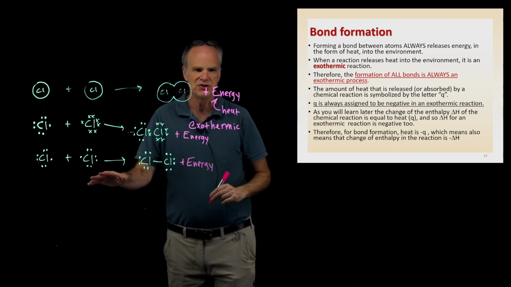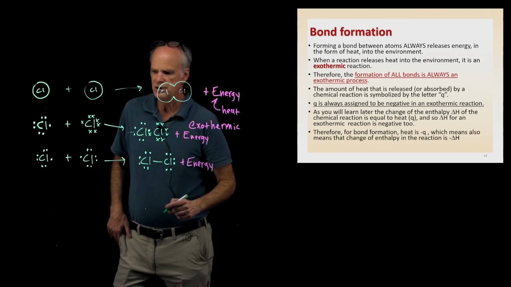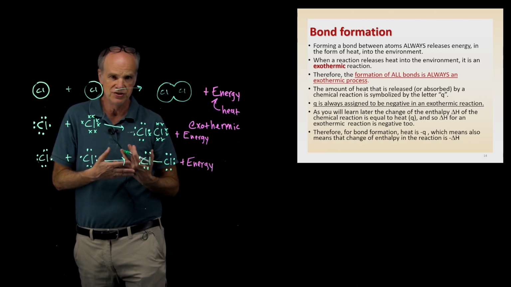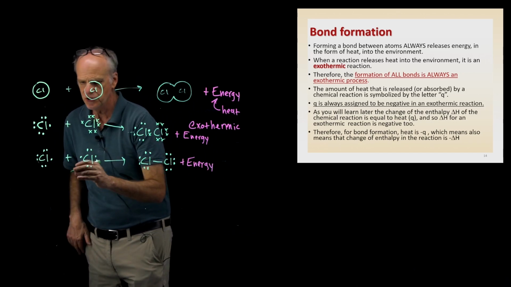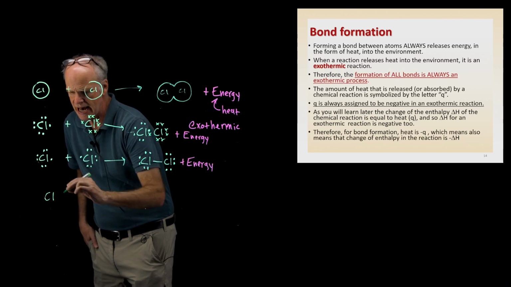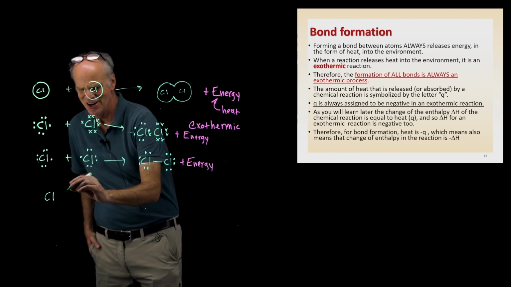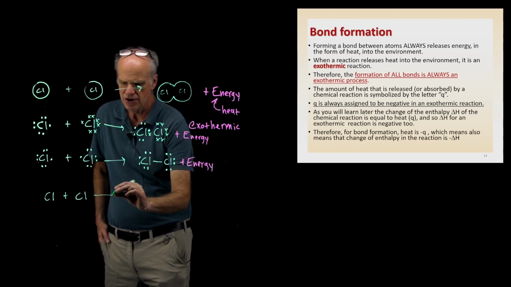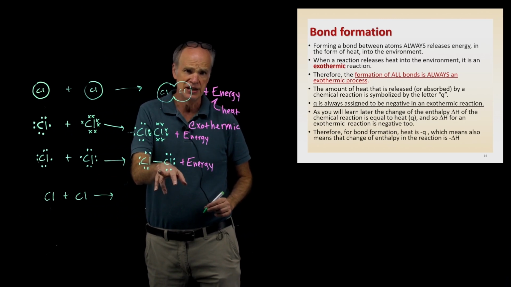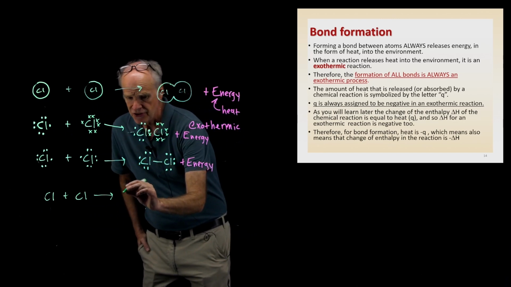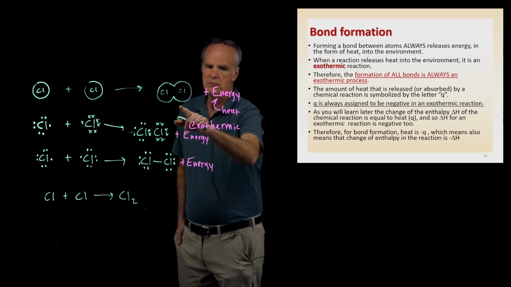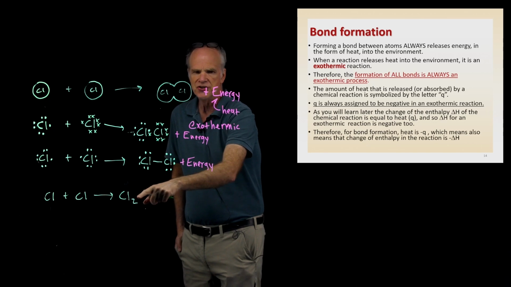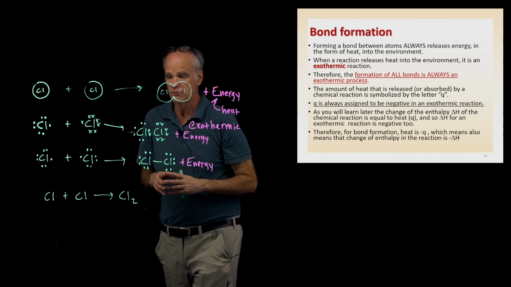Okay, we can write this a couple more ways. One way is to write it as a chemical equation using symbols for the elements. We have one chlorine atom, which is symbolized by Cl, and it reacts with another chlorine atom, which is symbolized by Cl. And then to represent diatomic chlorine, or two chlorine atoms stuck together, we write Cl2. I'm hoping you understand that when you see these two chlorine atoms stuck together in these different representations, that's really Cl2. Now there's one more way we can write this.